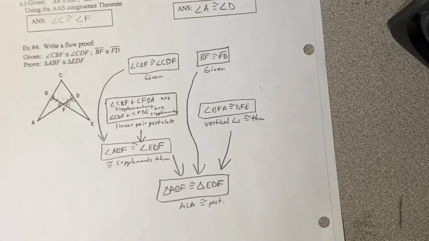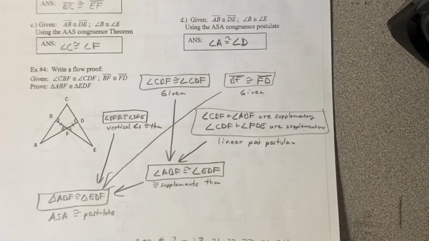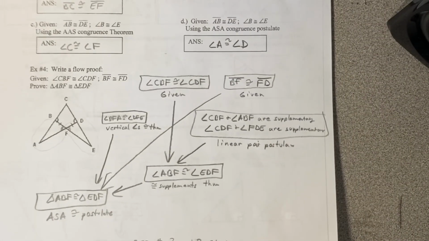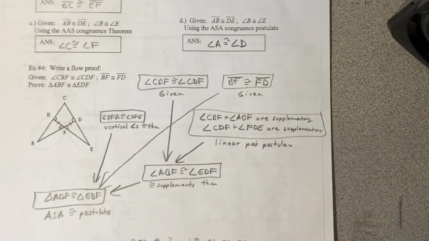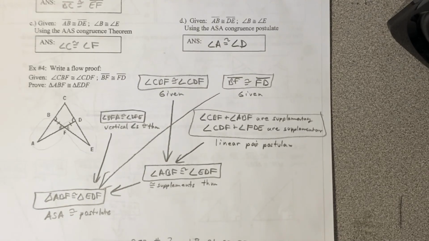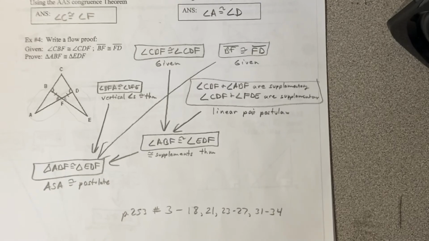Now, flow proofs can look pretty different depending on where you draw things. For example, I worked this proof out another time and it looked like this. But if you trace everything back, you'll see it's the same justifications, the same reasoning. It just looks different. And actually, I'll cheat a little bit. There's your practice. Have a good day.